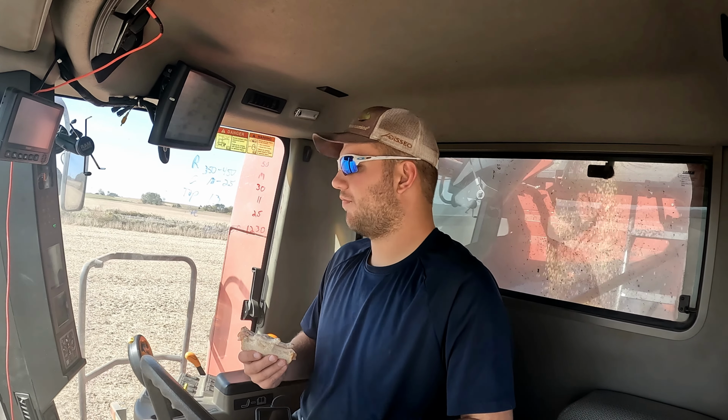So guys, my combining excursion did not go very long. I did about 9 acres, roughly 600 some bushels, but then I broke down one of the links with the bracket. The bracket broke on the feeder house chain holding the slot together. But I had to go home and get calves fed, switch cows. And Dad is back now. They've got the combine running. And I'm going to go out and capture a beautiful sunset with a drone. And Dad's going to fill all the wagons and the grain cart for the night. And we'll hit it hard tomorrow again.